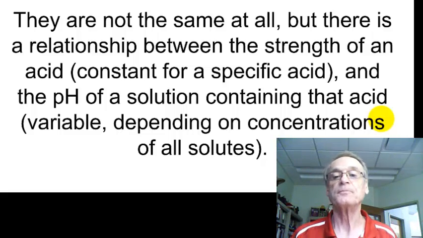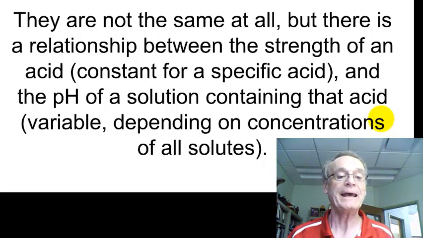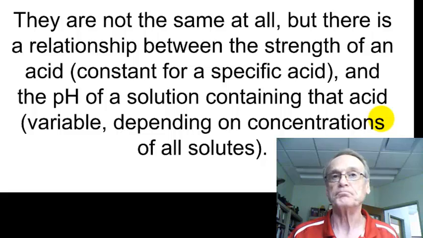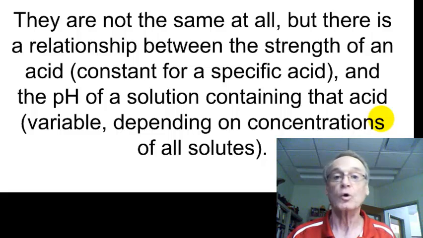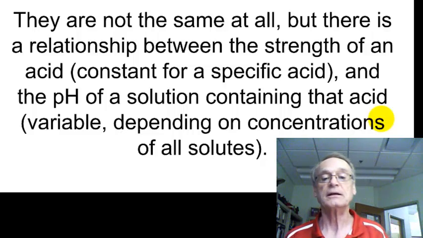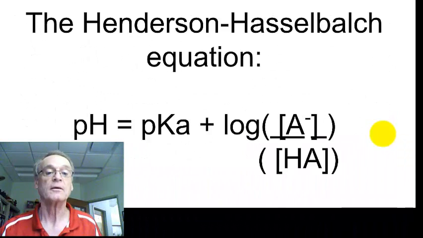So listen to what I said. There's a relationship between the strength of a particular acid that might be in solution in water and the pH of that solution, which is variable, and it depends on the concentrations of all the different things in there. And be aware that you could have an acid in water, which by the way means that its conjugate base is also present, maybe not very much of it, but some, or maybe a lot of it, and not very much of the acid itself. But also you can have other things in the solution and it still holds true. So if you're talking about a particular acid in water, then there is a relationship between the pH of that solution and the strength of that acid.